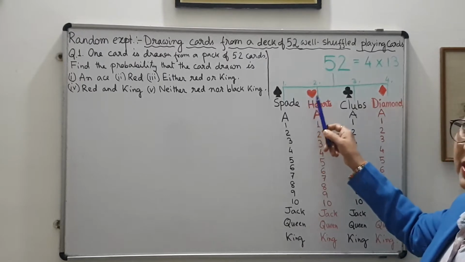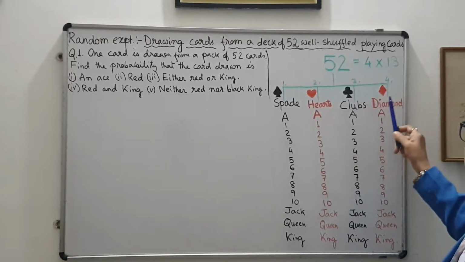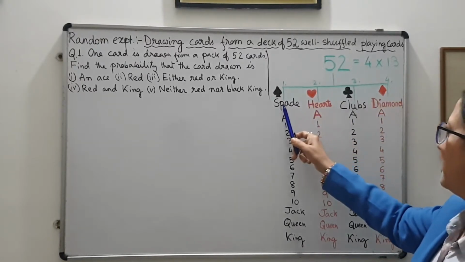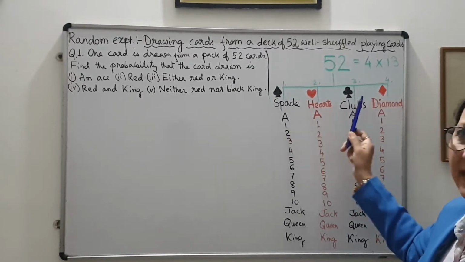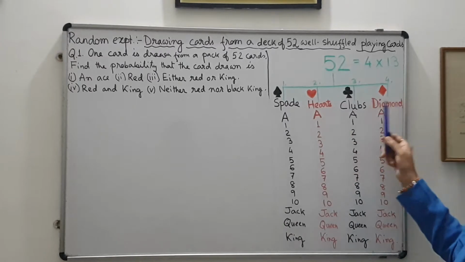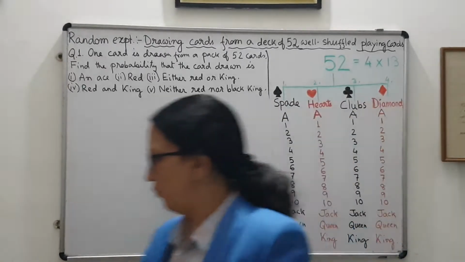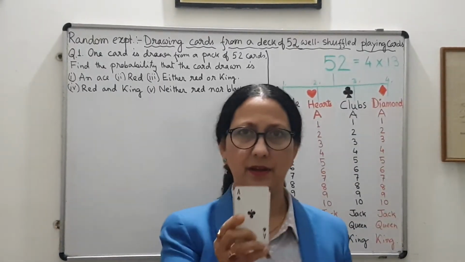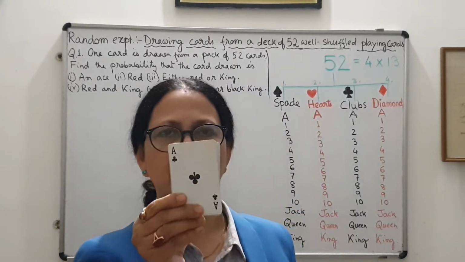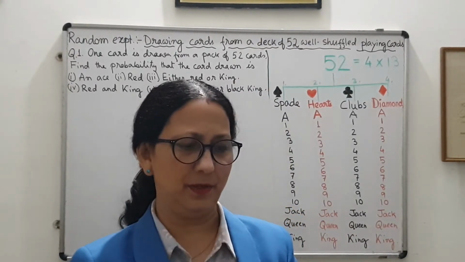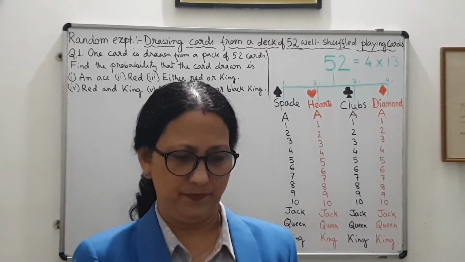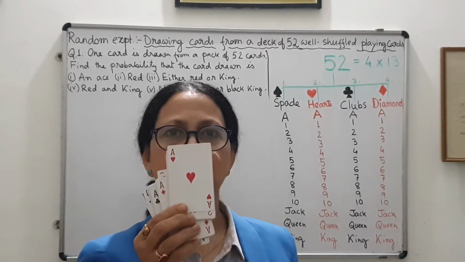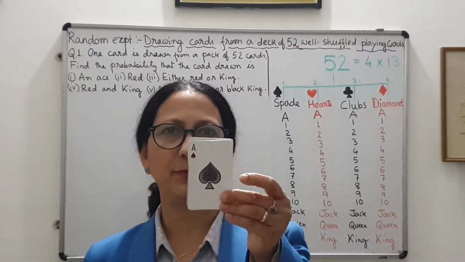Hearts is like the shape of heart and diamond is like the shape of diamond. So you have to remember the name of the type of the cards. Spade and clubs are black and hearts and diamonds are red in color. You can see this is your clubs, this symbol is diamond. Then next one is heart, and this is the other black, spade.